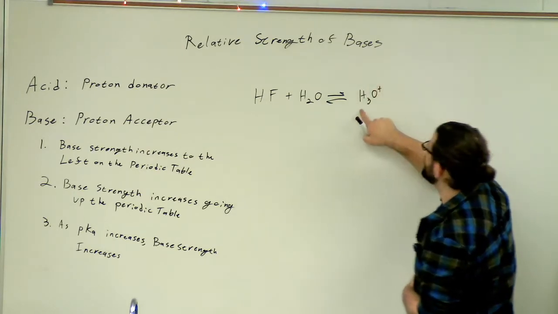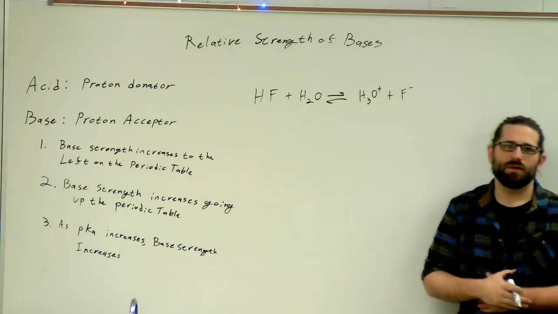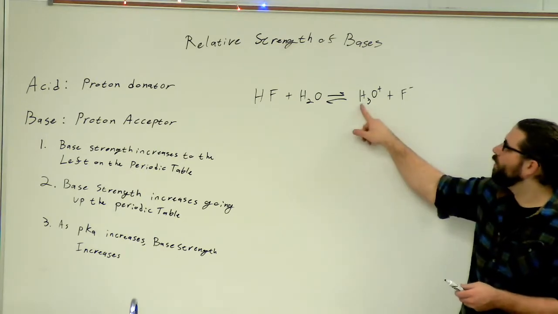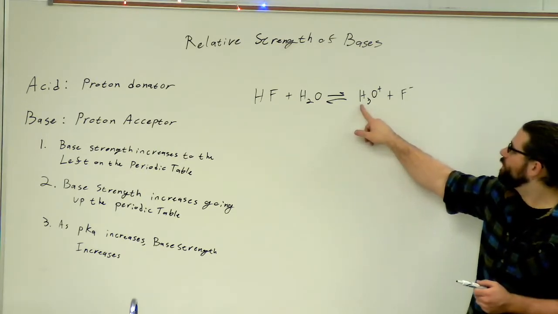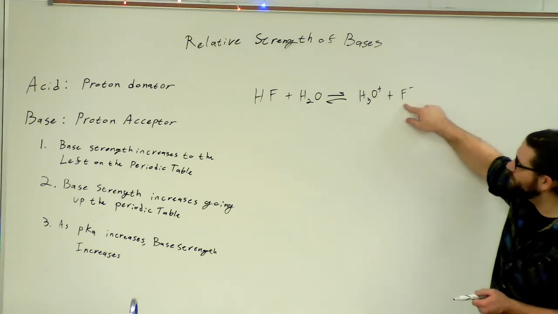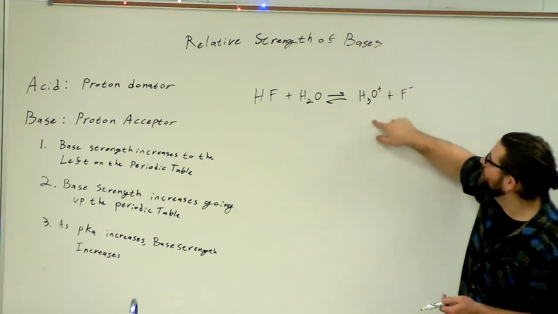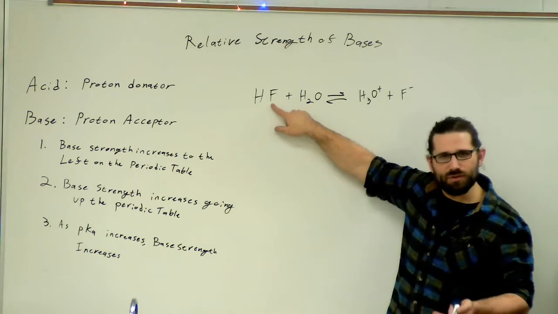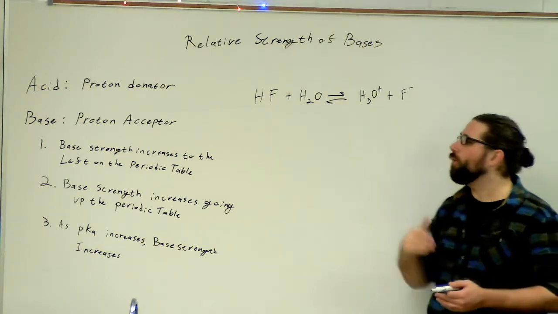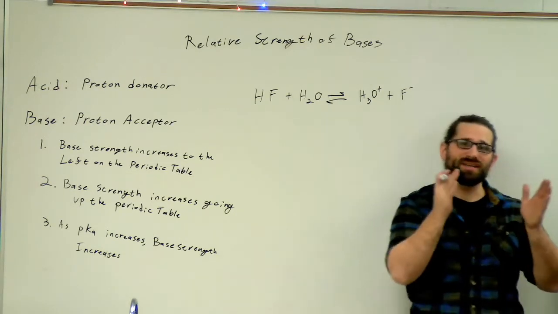And so I'm going to be making some of these hydronium ions and some of these fluoride anions. Some of these fluoride anions are going to want to take back one of those protons. Because this F minus is going to be taking back a proton, while over here this fluorine gave up a proton, this fluorine, depending on the situation, could act as an acid or as a base. So we need to fall back on that definition. Acid is going to be a proton donator, a base is going to be a proton acceptor.